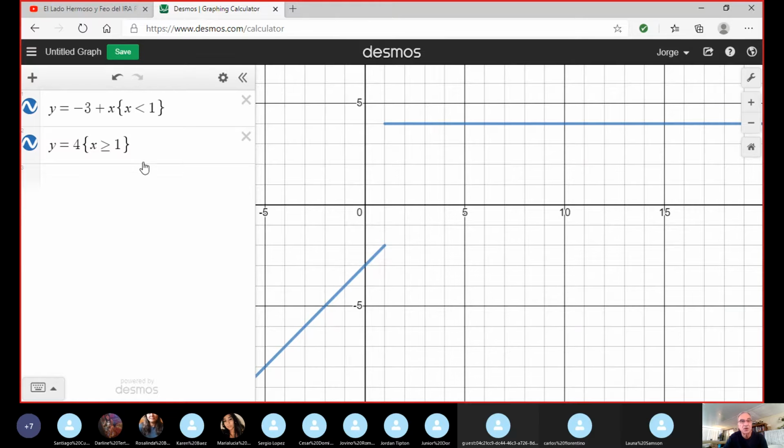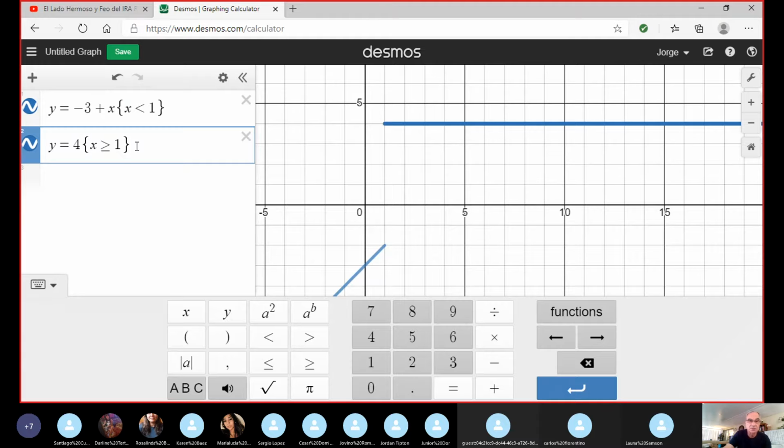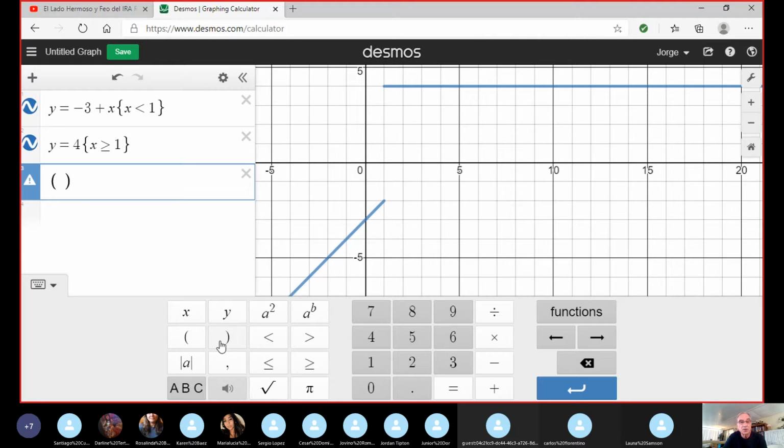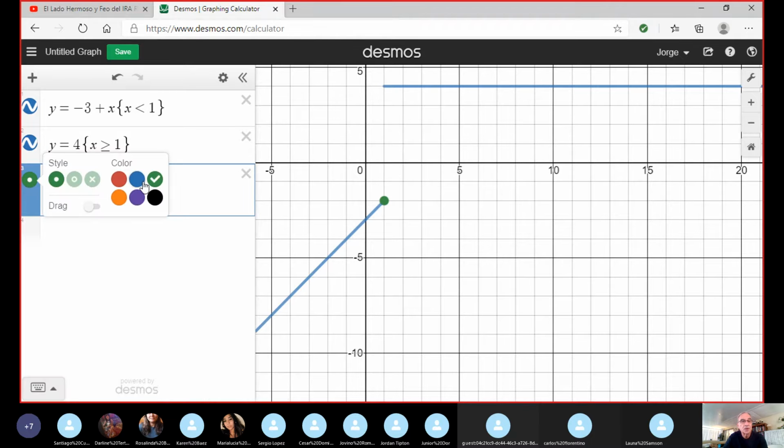I need to see what's going on specifically at the transition point. One transition point at least I can see is the point (1, -2). I don't know if you see clearly or not. Look, 1 in X, -2 in Y. So, +1, comma, negative 2. Boom. Again, blue color, and this is the open circle.